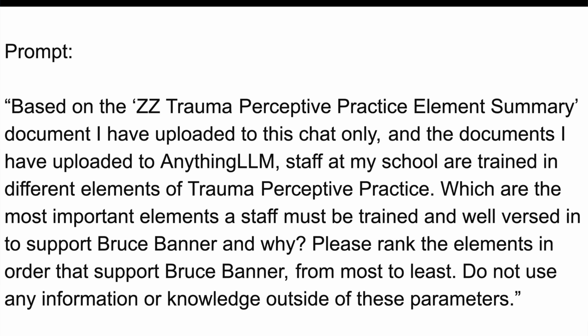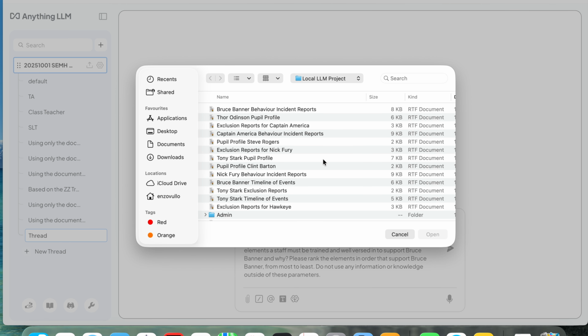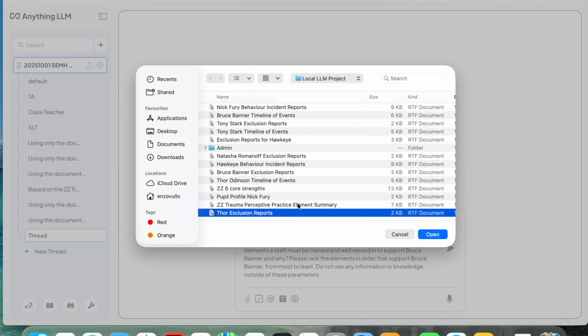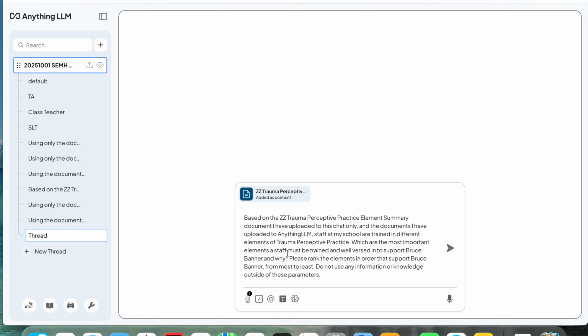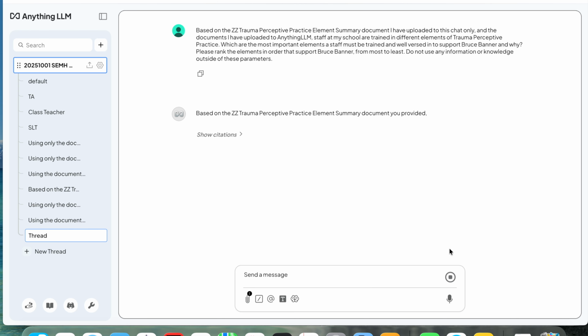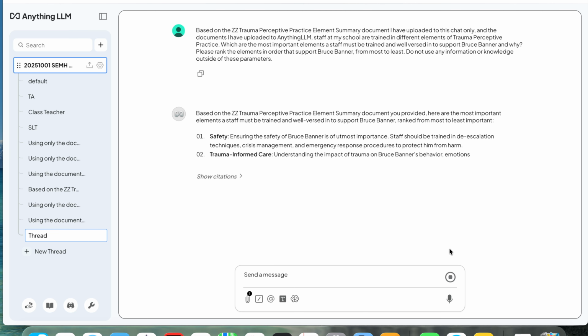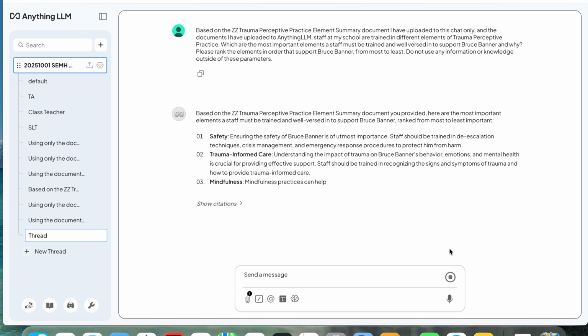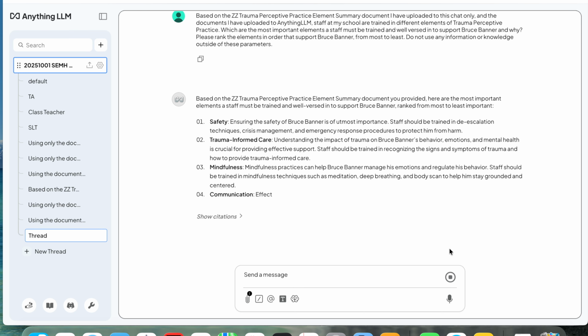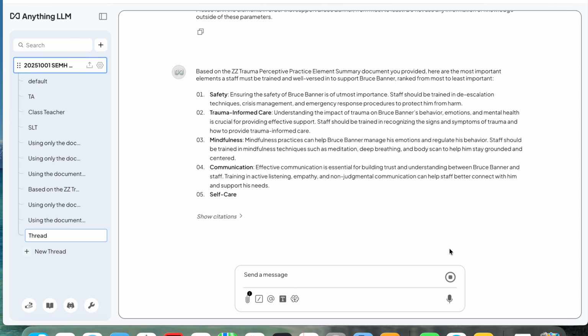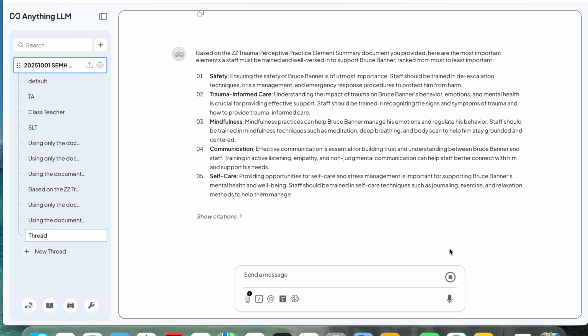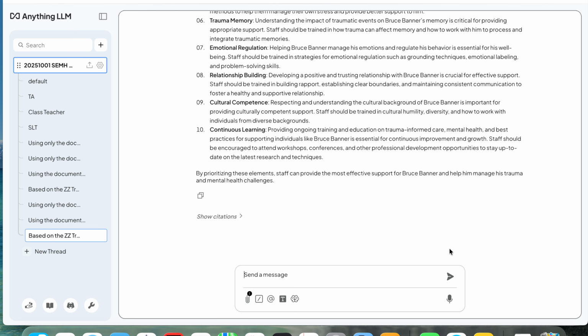This time, though, I'm also going to upload the document it's asked for. Now, where is it? Let's have a look. I think it's here. There we go. So this is the framework I want it to consider when making this assessment. So again, it's really specific on the data it's looking at, based on what I'm feeding it. So there's significantly less chance of hallucination or mistakes because it's only looking at the specific documents that I'm asking it to. Fantastic.